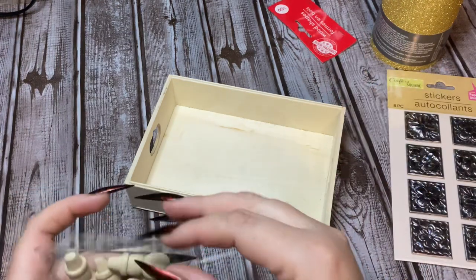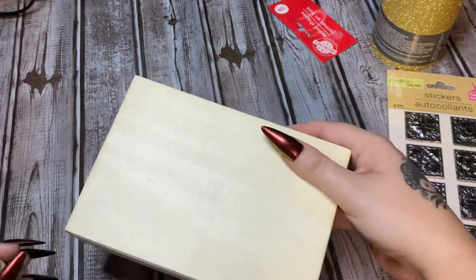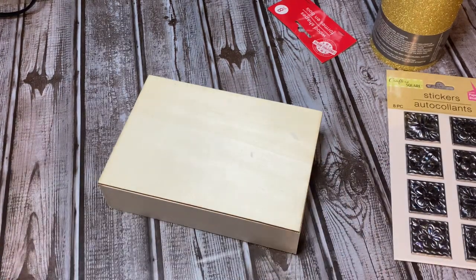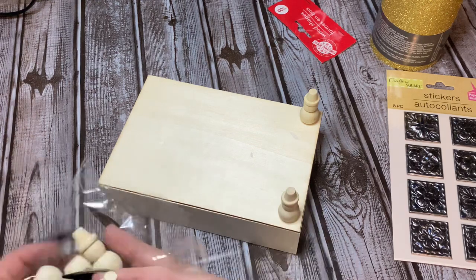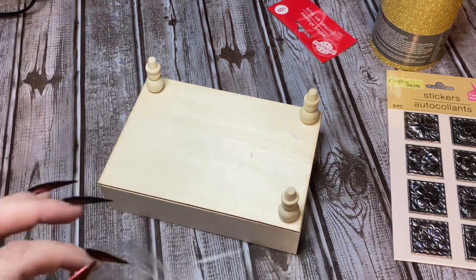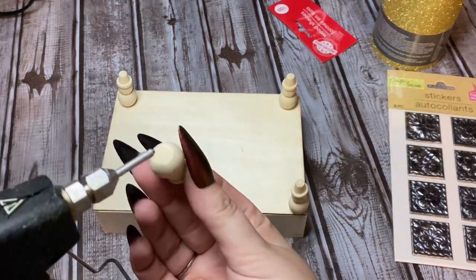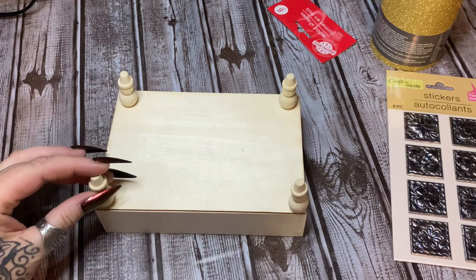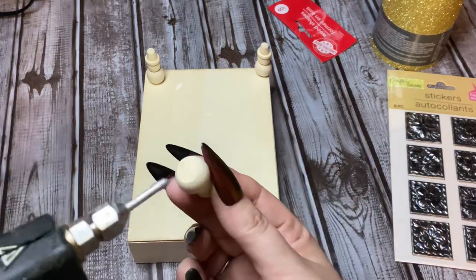These little snowmen shapes are so cute and perfect for the legs on the bottom of this tray. I'll brush out the glitter before I paint it. We're going to turn our tray upside down and use four of these for the legs. When you see these wooden shapes, grab a few bags — they're really cute for year-round crafts. We're going to put a blob of hot glue on the bottom of each and glue them down in the corners, trying to keep them even so the legs won't be wobbly.